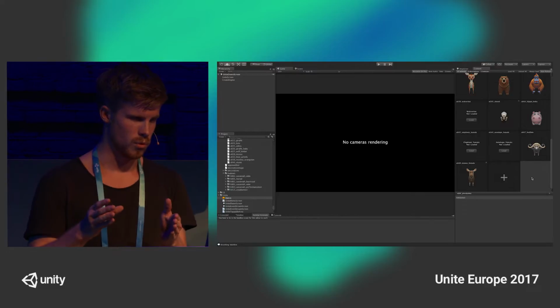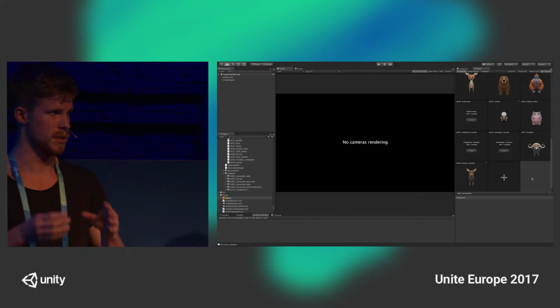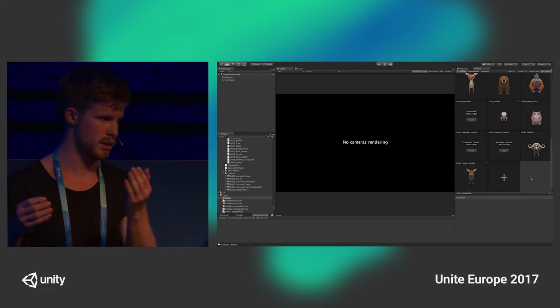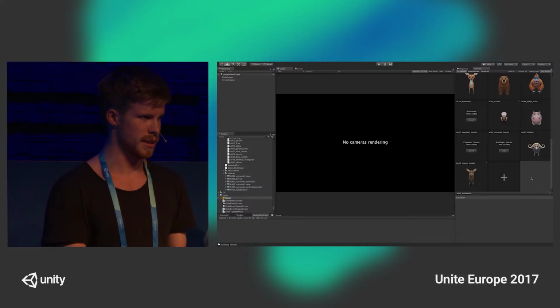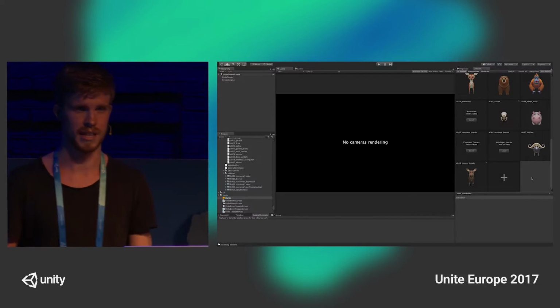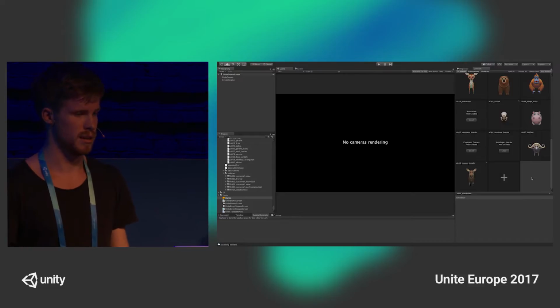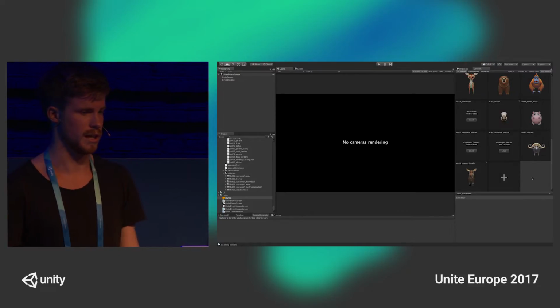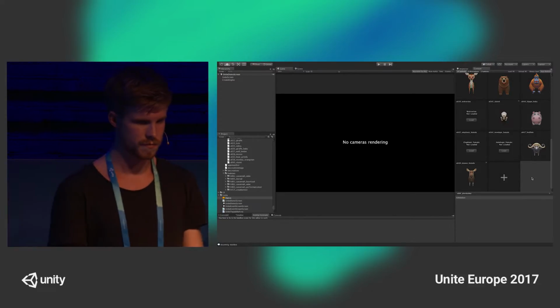And when that happens, what we do in the background is, well, we take the FBX, the rig of the animal that we saw before, and we create a prefab out of it, right? And on the prefab, we put a whole bunch of components. For example, we use the Unity navigation system, and we put a nav mesh volume on the animal, so it cuts out in the navigation mesh.